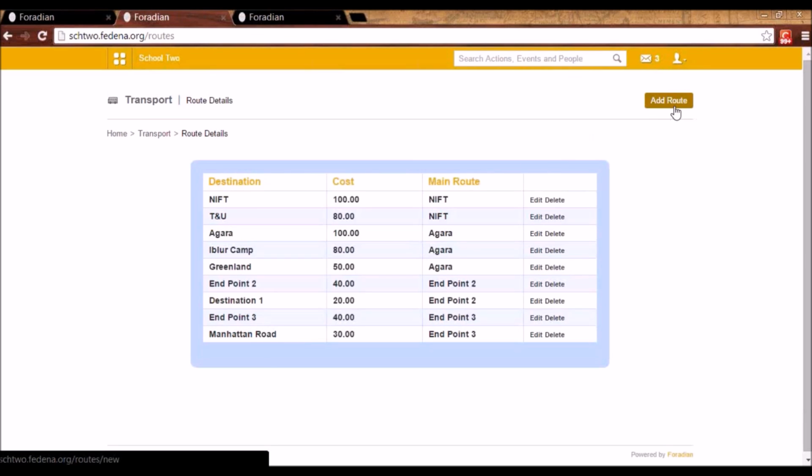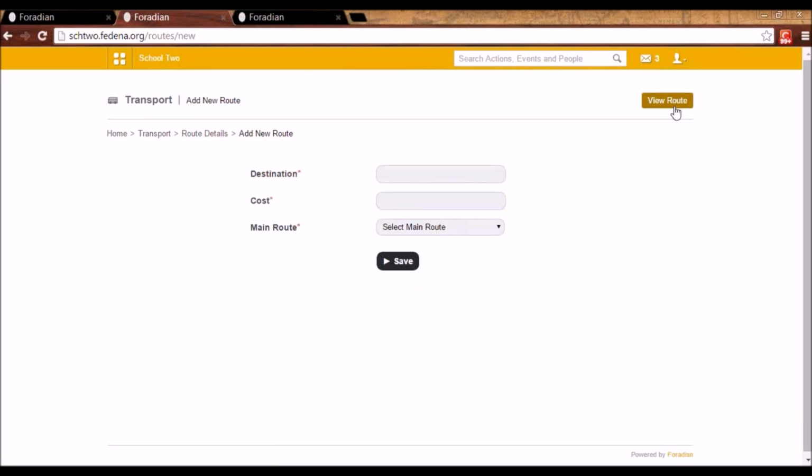And for the first time, I'll just show you how to add a route. So let's say there's some destination which is, let's call it destination 1. Let me call it destination 2 because I've already created destination 1. So let's say there is this destination called destination 2, and the charge that you take up from your institution to that destination 2 is 90. So this is the final destination that you have here.